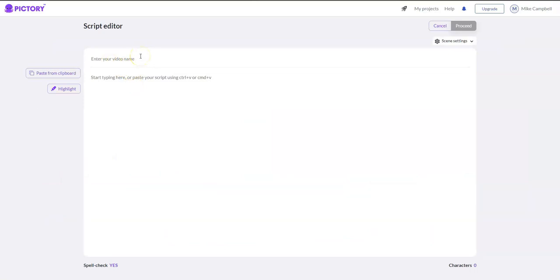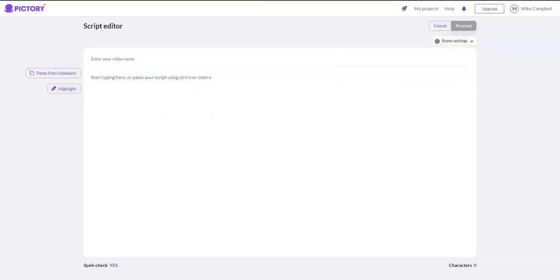Script editor is really easy. You type in a name, you can paste in or type your content and text right there in whatever format you like, because once you move on to the next step, you can create your templates, your visuals. It does it all for you using AI because it can read all of your text in there. Then you click on your options over here on the right.